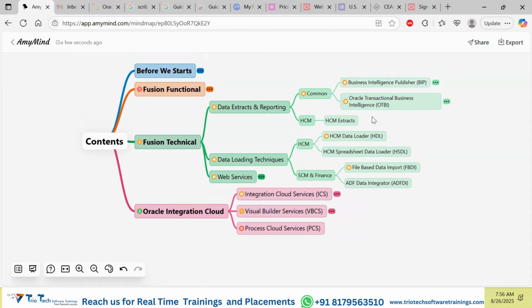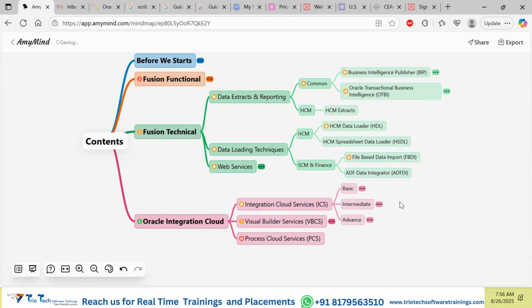But BAP and HDL, if you are from the HCM track, you should focus on HDL. If you are from the supply chain and financial track, you should focus on this. It is good if you have a little bit of a development background, Java or something; if you know web services, it is very good. Otherwise, ICS is a very good area that you should focus upon.